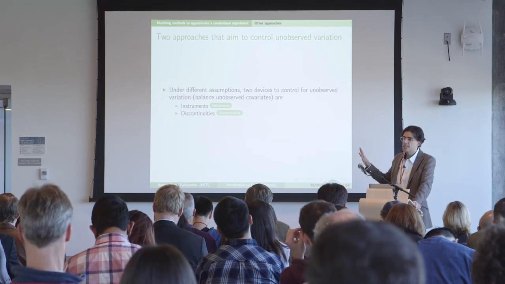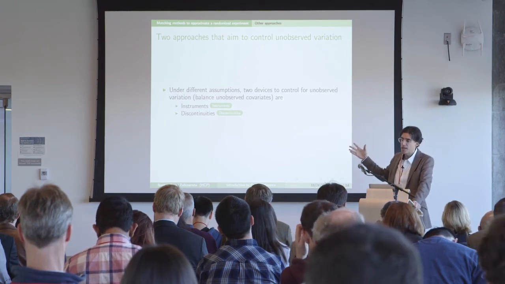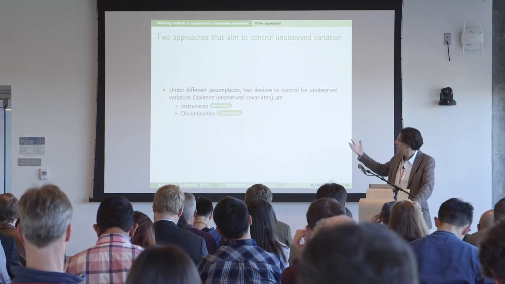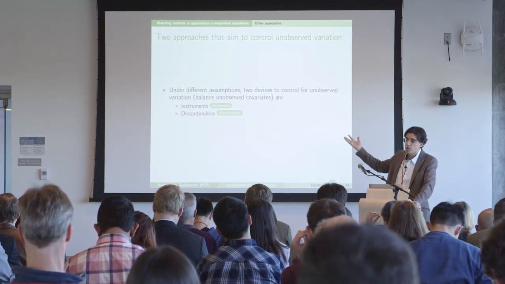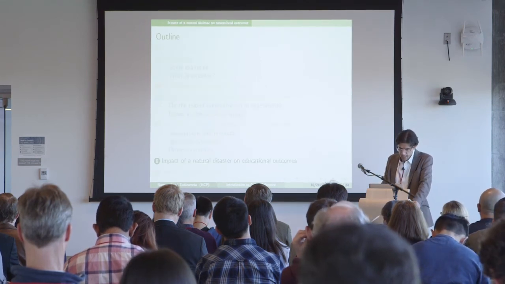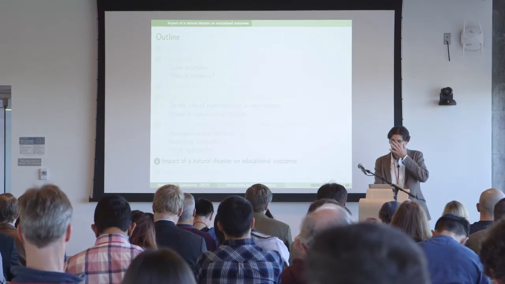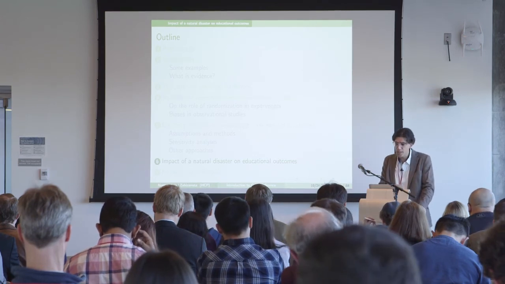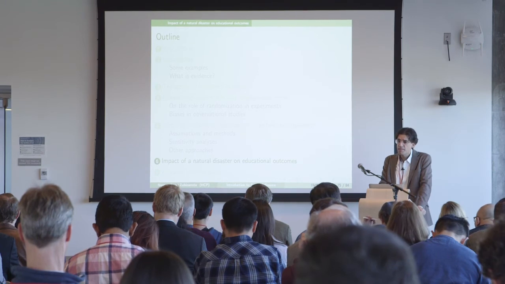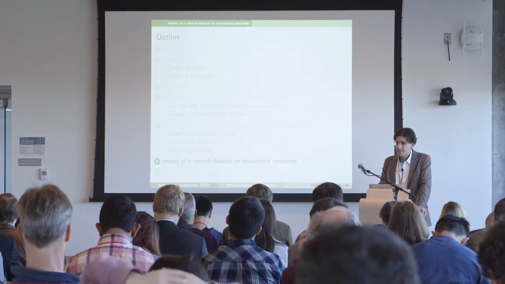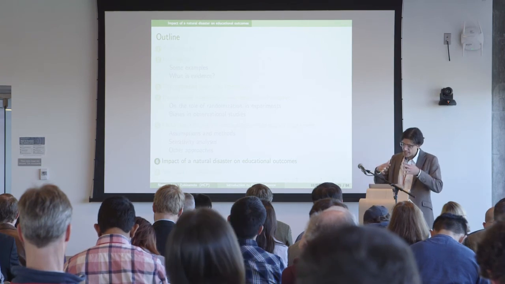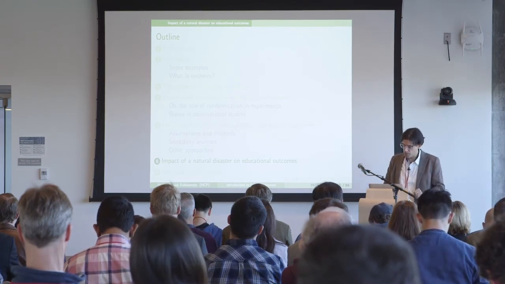In the slides, you will see some discussion about other approaches to control for unobserved variation, namely using instrumental variables and discontinuity designs. Today, in the interest of time, I'm going to jump to this example to show you how you can generalize these matching tools to work with multi-value treatments and target a representative sample of a population. All right?